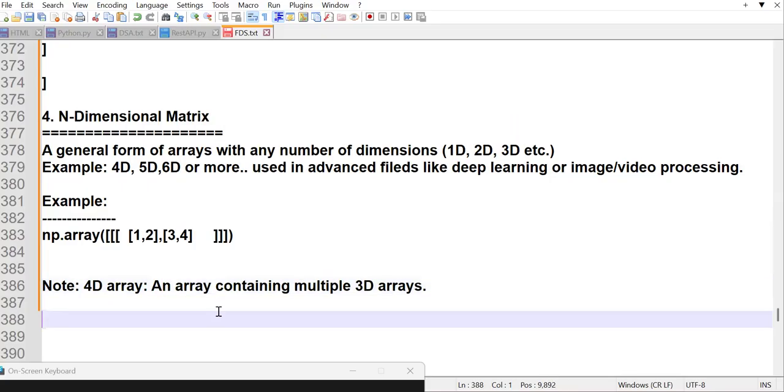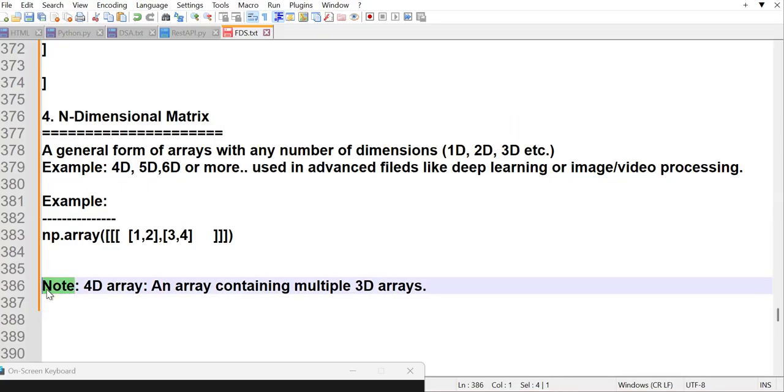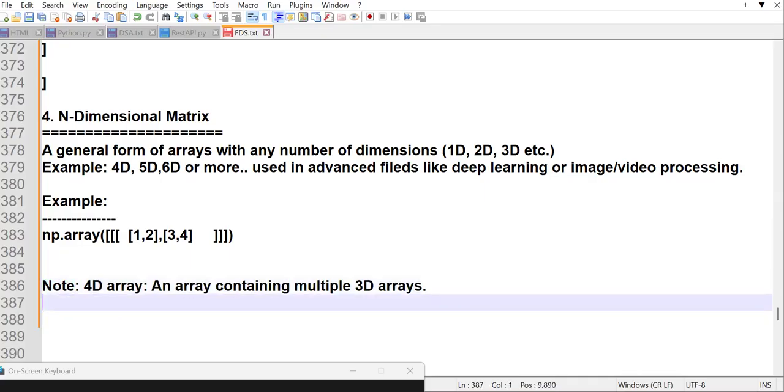That is what 4D is. Similarly, you can increase the definition by saying a collection of 50 or 60, right?